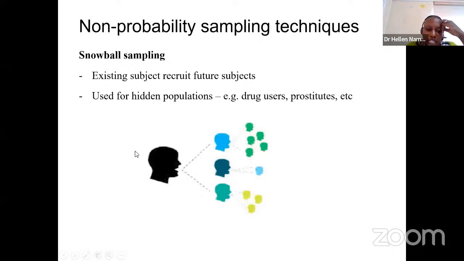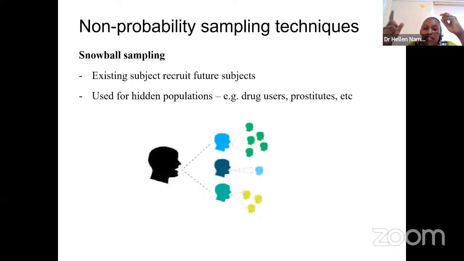So what you do, in case you know only one person who is a drug addict, or in case you're going for data collection, maybe you can use the key persons within the village, or the chairpersons. They'll be able to tell you, because they know the people in the village very well. There are some key persons that you can get, and they can direct you that in case you get so and so, you will be able to get other people. So you start with one person, it is snowballing. This person leads you to another one. Then each person that you get, you preach the gospel.